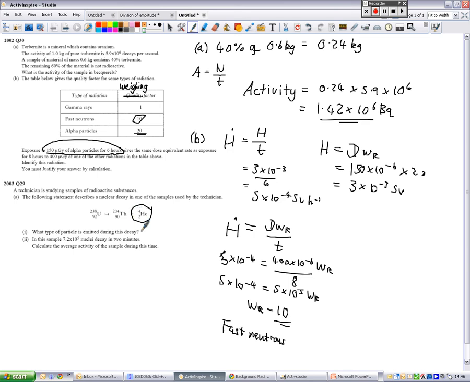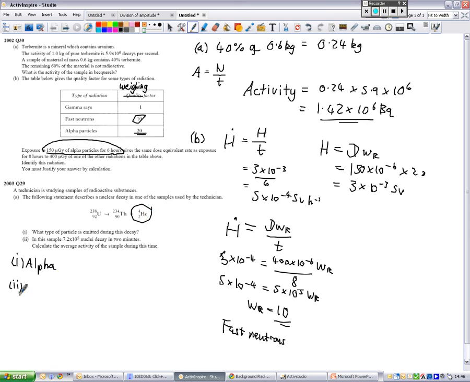They ask you in the first part what that part is. When we go into nuclear fission and fusion, you'll get used to looking at these, but remember that number on the top there, that's the mass number, that's the protons plus the neutrons. This number on the bottom is the protons. What type of particle is emitted during this decay? It's an alpha particle, because an alpha particle is a helium nucleus, as indicated there.